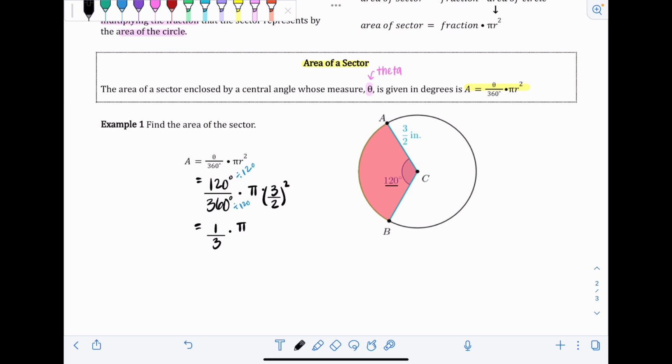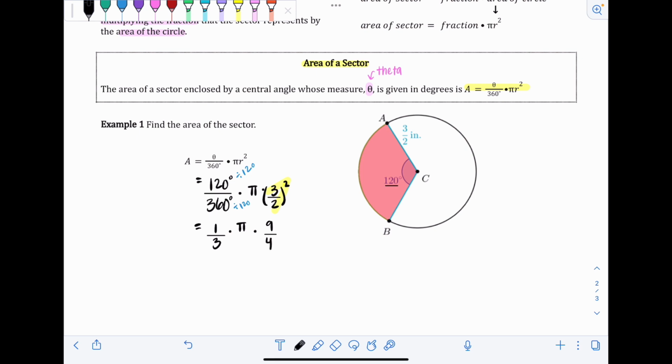So it's 3/2 squared. I know we can change 3/2 to a decimal, but some of the multiple choice options will have the answers still in fraction form, so you want to leave it there as long as you possibly can. The way that you square fractions is you square the numerator and denominator. So you would do 3 squared, which is 3 times 3, so 9. And then in the denominator, 2 squared, so 2 times 2 is 4.